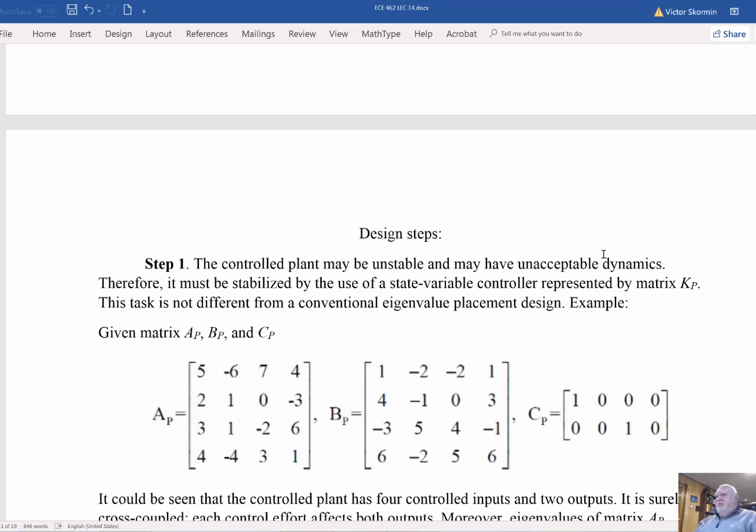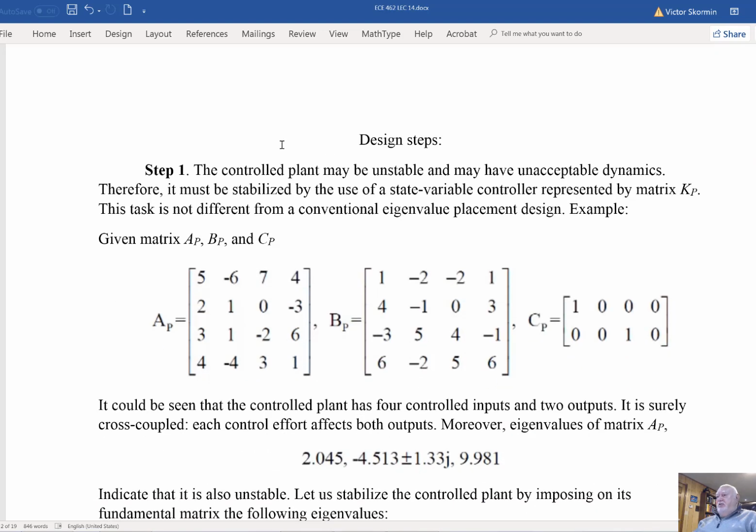Performing these design steps would inevitably lead you to a decoupled behavior of the designed system. First of all, the best way for me to discuss this design would be to use a specific numerical example of a reasonably complex and at the same time reasonably simple controlled plant.